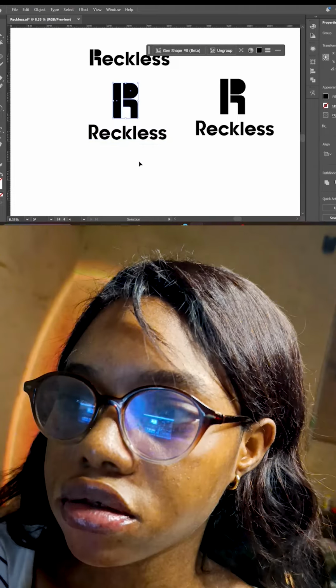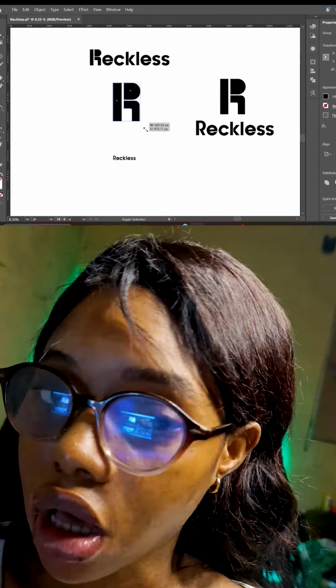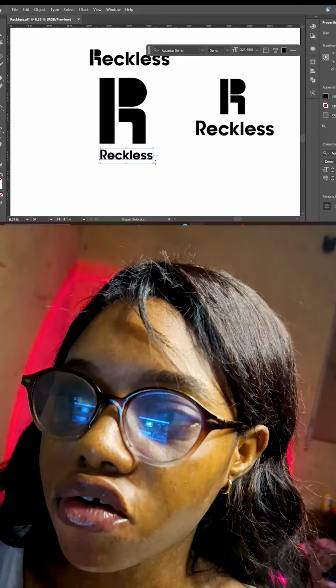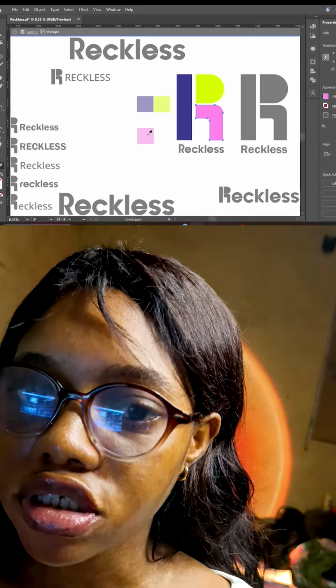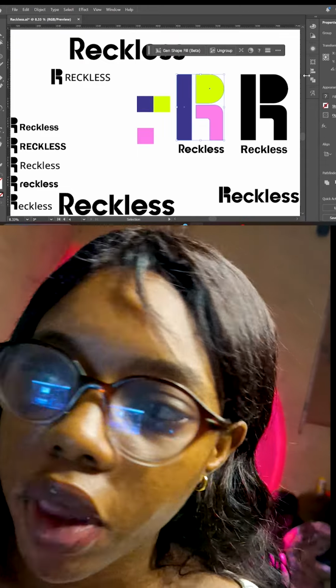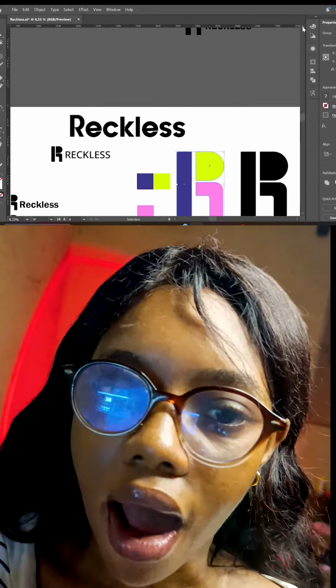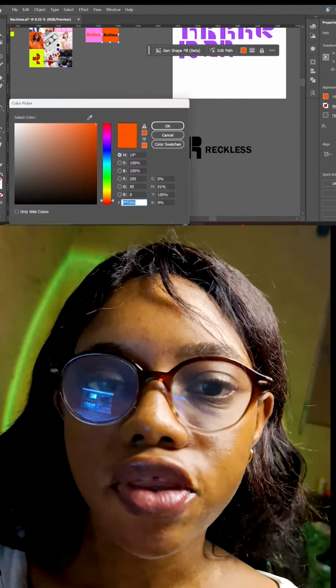I'm picking out the best font, and how I want the logo to be stacked, because I couldn't figure out how it was going to look. I'm also picking out the fonts, and I already decided what type of fonts I was going to use. So I'm picking out the fonts and colors. I chose orange, neon pink, white, black, just to keep everything in check.